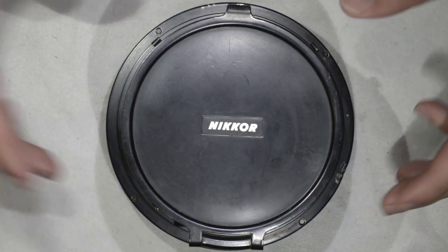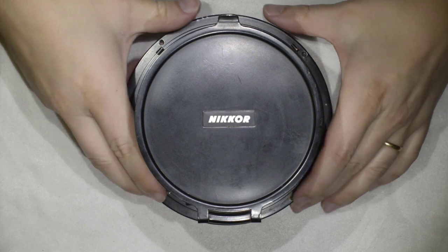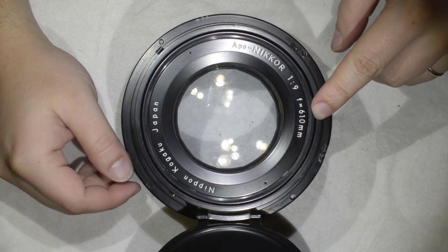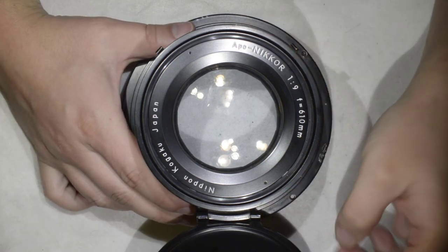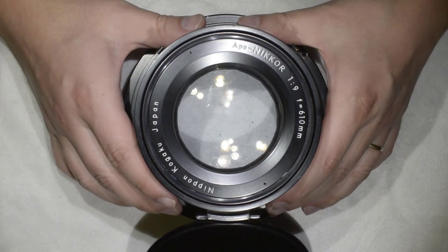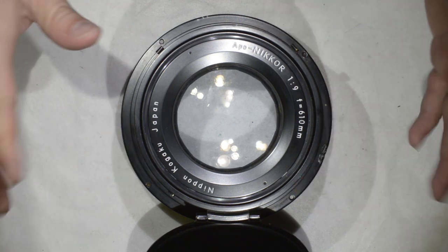So, hello friends, today we're going to fix a colossus of a lens. Let me just put the zoom a bit further, and yeah, this is the lens we're going to fix today. It is an Apo-Nikkor 610mm f9, a lens which was originally made for photoengraving, and today is used for really large format cameras. The image circle of this lens is about 1 meter, which is actually huge.